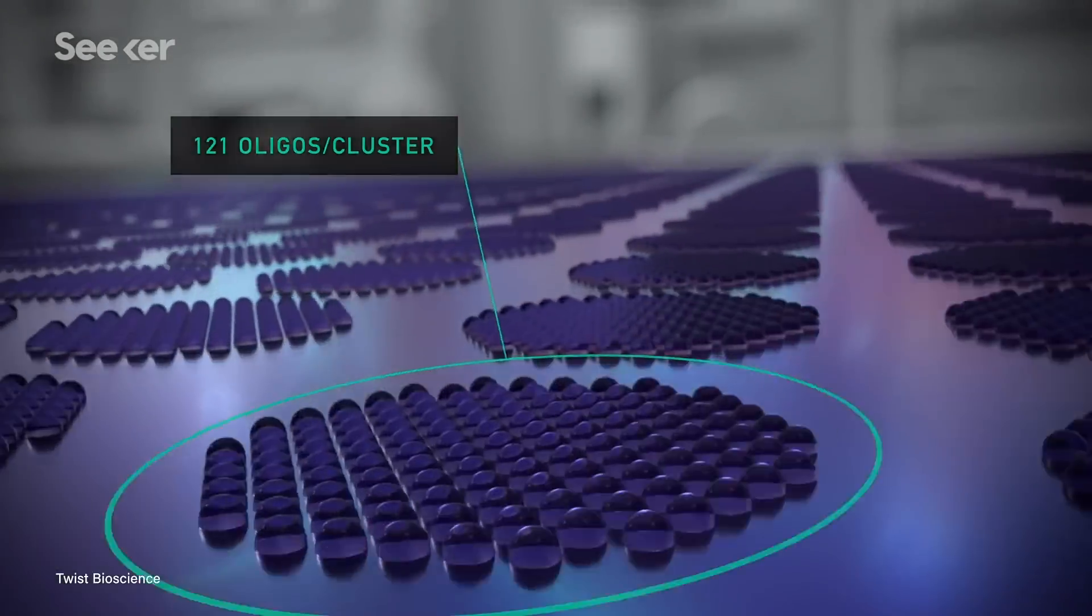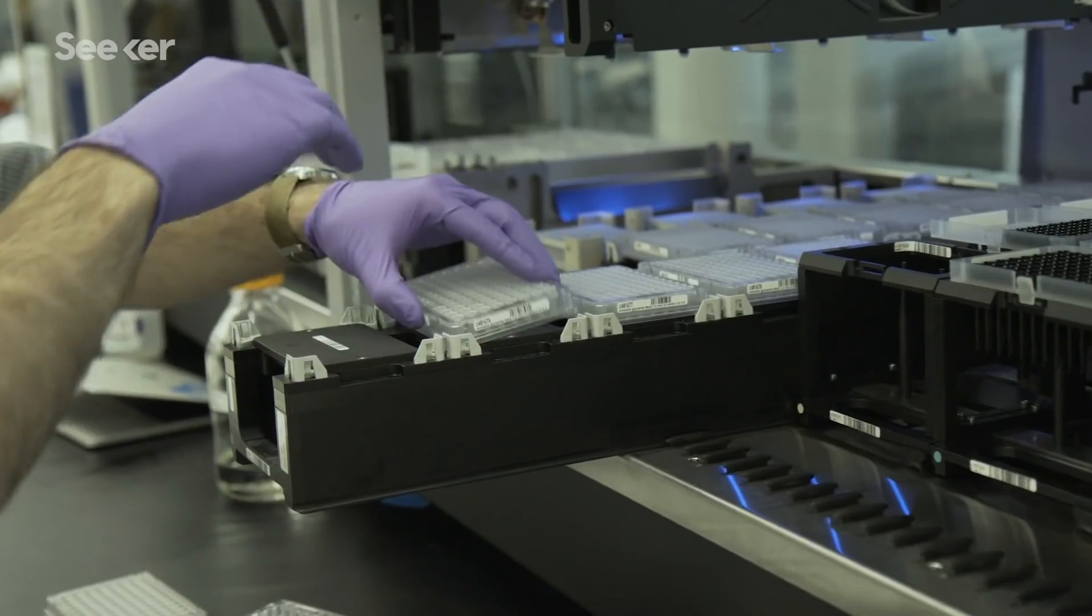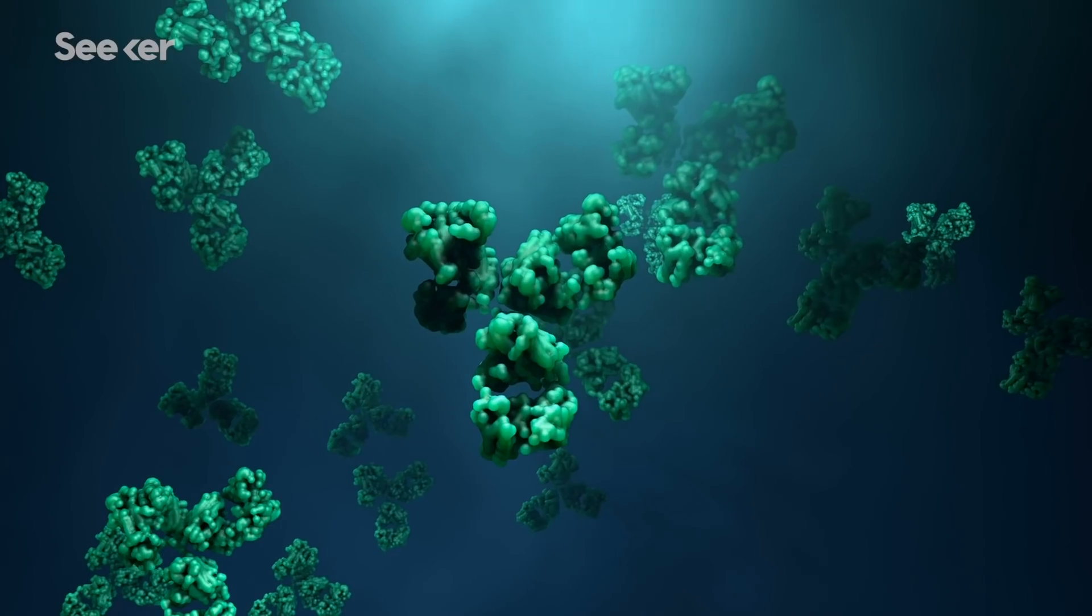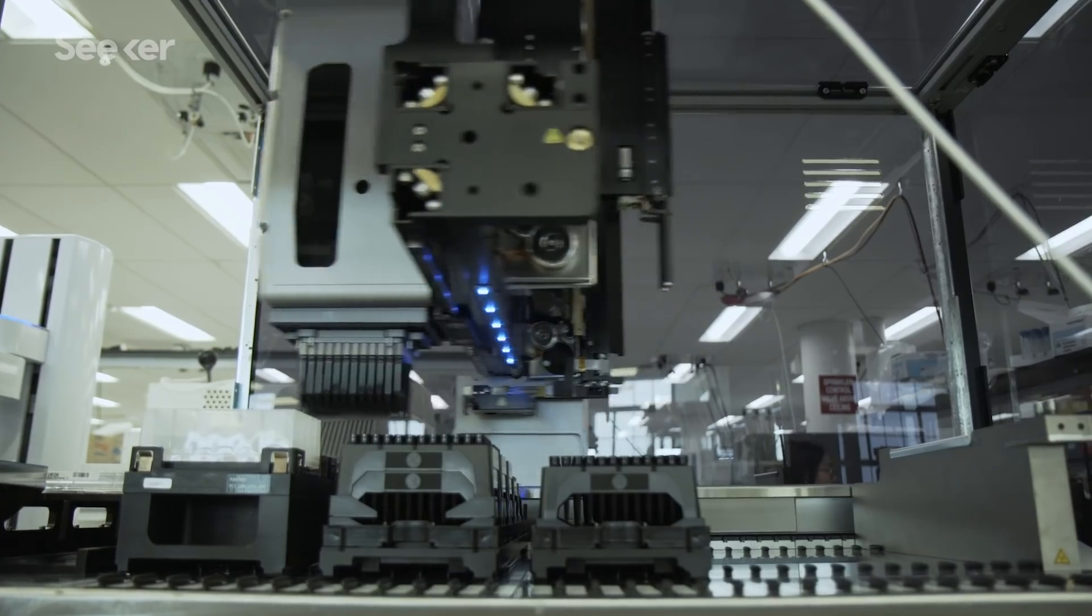That's come out of a revolution in science called synthetic genomics. You can synthesize DNA at very high scale. Then we can put that back into a cell in the laboratory and that cell becomes a factory to make that antibody. Then we have lots of the antibody, which is a protein we can give to people and protect them. There's a lot of steps involved and some of it's conventional, but some of it's sort of magical.